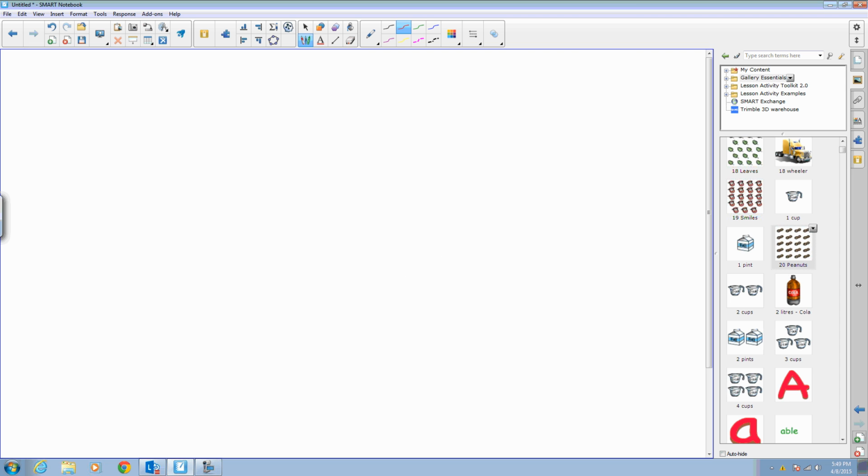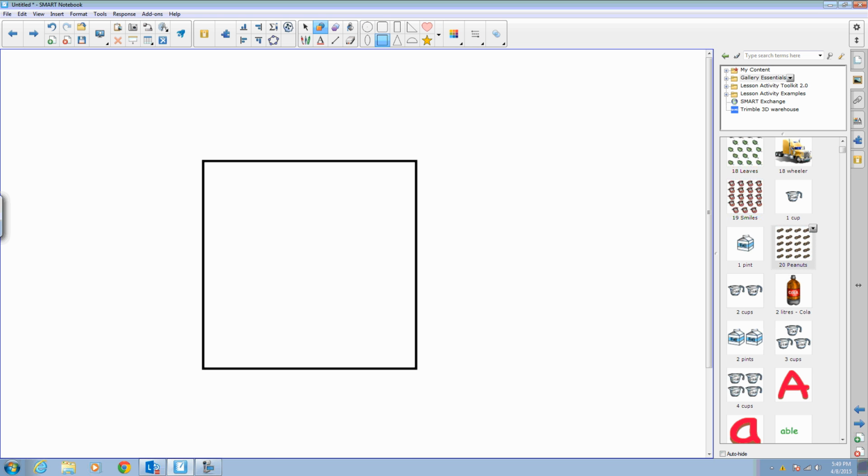And the last new features, kind of new, kind of not new. There's some features that were part of the math tools before that were only available for PC. But now we want to take some of those features, bring them out for everybody, and make them for PC and Mac, and make them part of Notebook. And one of the big things here, so I'm going to come up here and grab a shape. I'm going to grab a square here, draw a square on the page.